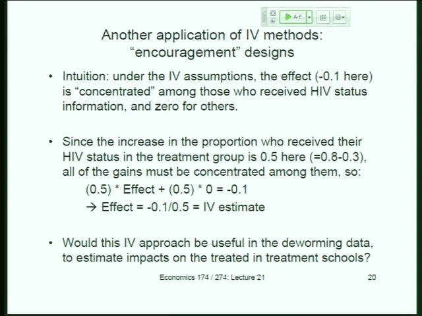To the extent that the saturation of the program matters, look, if only 1 out of 1,000 people in a local area got the incentive, it wouldn't really shift the local equilibrium very much. But if half the village is getting the incentive in the relevant age range, it could really shift sexual patterns in that area, even in the control group. So that would say, again, if I'm just living in a community near treatment people, my outcomes are affected. And again, the IV approach wouldn't work.